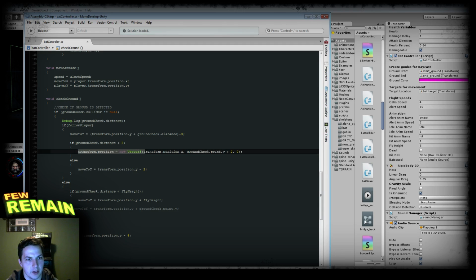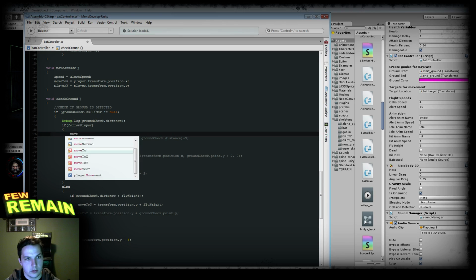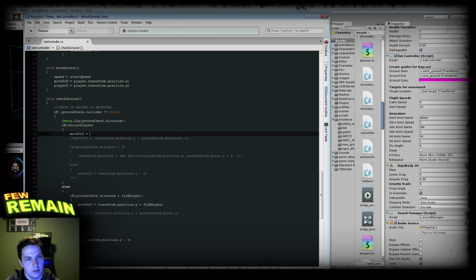So instead of setting the actual transform position, I'm going to set move to Y, because this one is really abruptly shifting the bat, and I think that's where it's breaking a little bit, because the ground distance is greater than 3, so it's just absolutely forcing that bat down. And when it does that, it's breaking him through the ground and screwing everything up. So I'm just going to comment out this stuff for now. And instead, move to Y is going to equal, let's just start with the player Y. I'm not sure where exactly Gray's Y is, but I have a feeling that it's more towards his feet, because that's where I put his center point. But we'll see what we get with that. If the bat flies directly at his feet, then we know it's at his feet, and we'll adjust a little bit.